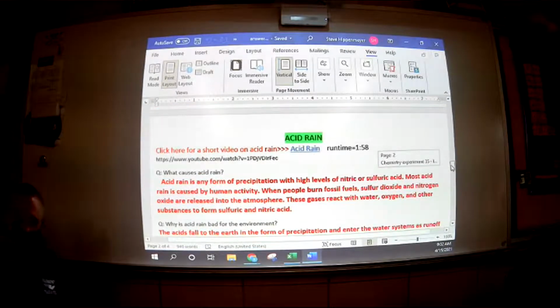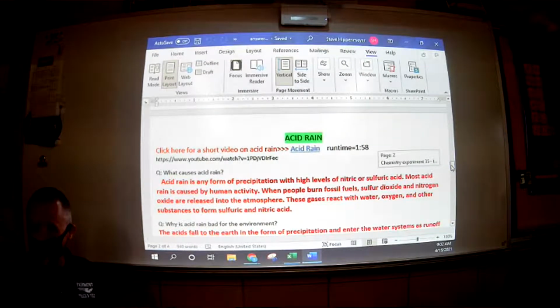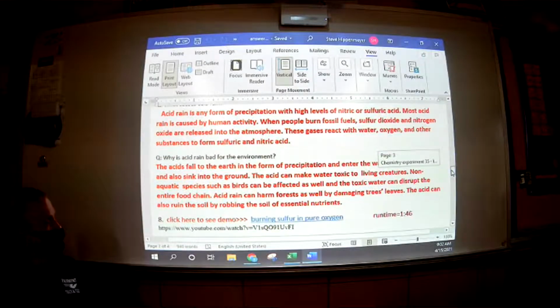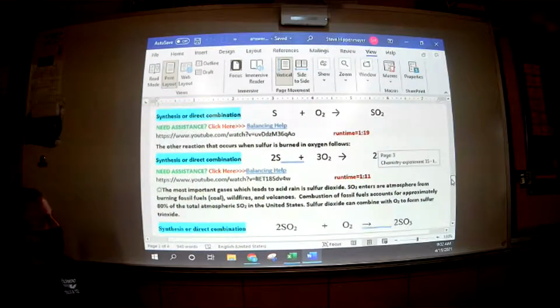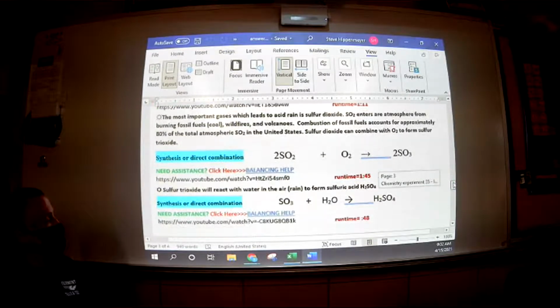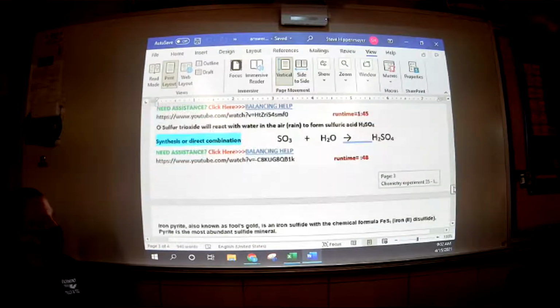Then there was a neat little thing here on acid rain, an environmental problem. A little video explaining acid rain. Then we learned the chemistry behind acid rain. Questions on any of this part? This was a little neat thing, like seeing chemistry in the real world. It was captivating, mind-boggling.